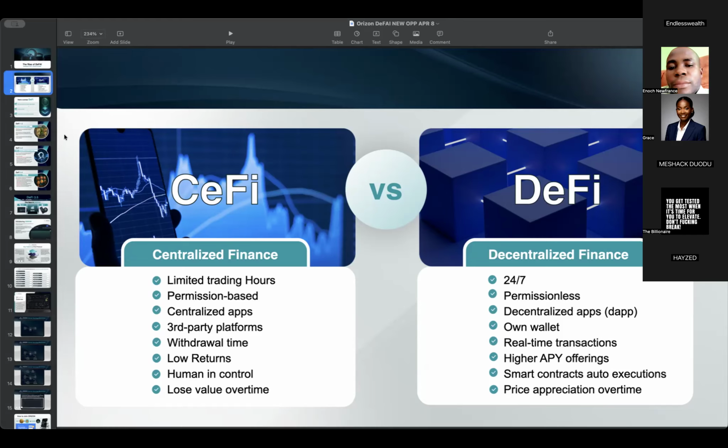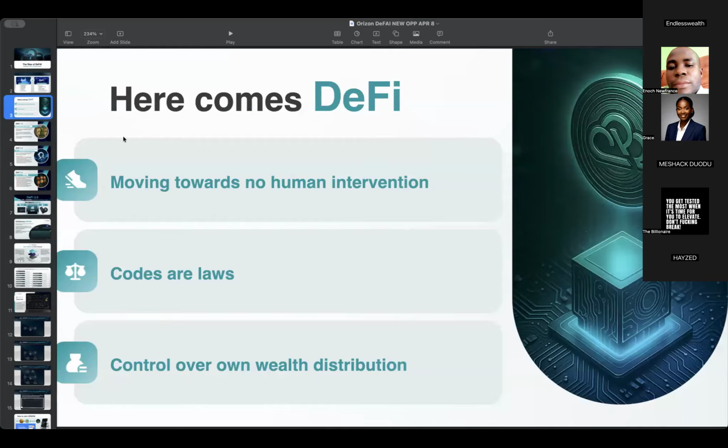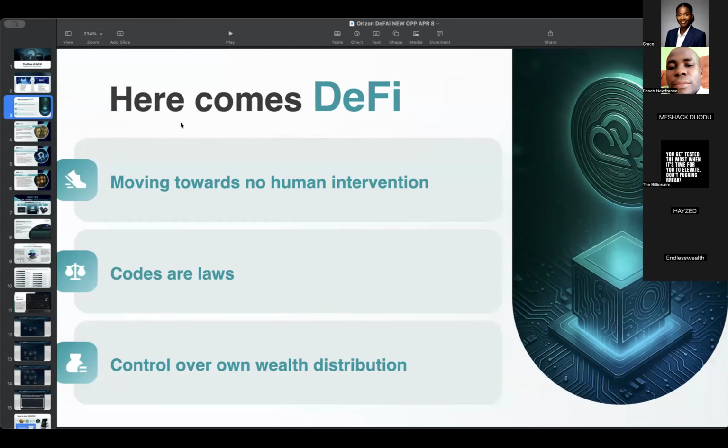The summary of all I have said here is number one, in decentralized finance, we are no longer trusting individuals. We are trusting code. In decentralized finance, code is the new governor. We are no longer trusting what people are telling us. We are trusting in what the code is saying and what the code can do. And based on this, there's no politics. There's no fear of what might happen.